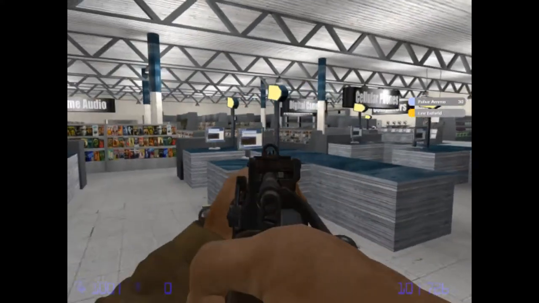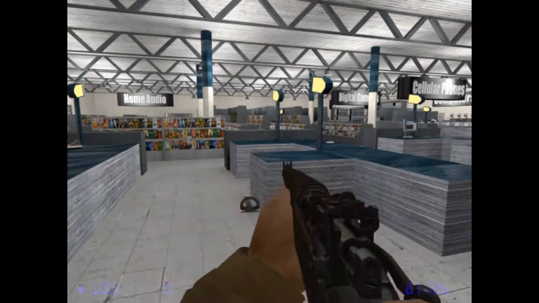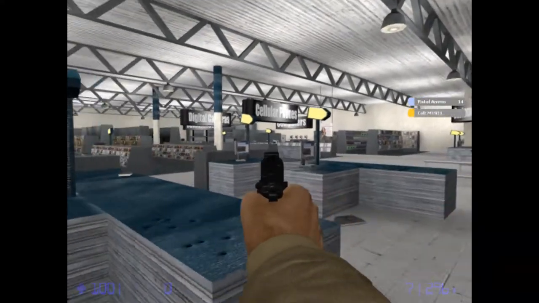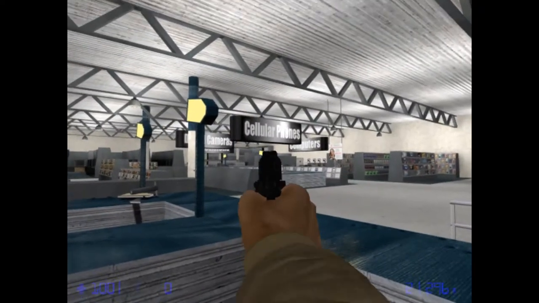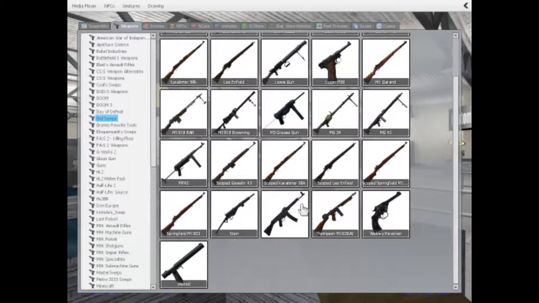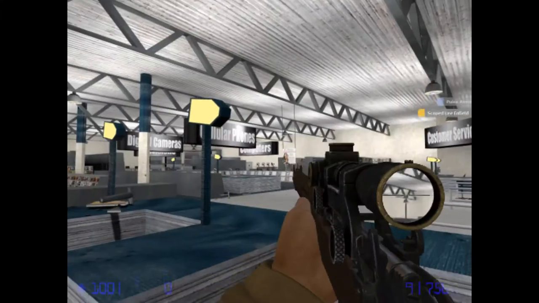I got a nice British Lee Enfield. Pretty stable too, I'll tell you that. I like it. Also got a nice little 1911. But also see if they have scoped rifles here too, you know, to get it from afar. Oh, there we go. The Kar 98k. Okay. Go for the Lee Enfield. Hey, it looks pretty good too.